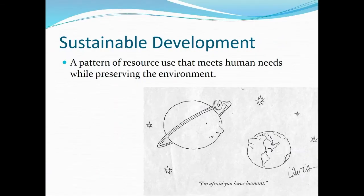With all the impacts that we're seeing on the land now, the big focus in the last decade has been on sustainable development. Most of these impacts are caused by humans. That's why I put the little cartoon up with the earth saying, "You got humans." But for the benefit of future generations, we really need to make wise use of our remaining resources and find ways to rebuild the natural plant communities and soil communities that provide us with ecosystem services.